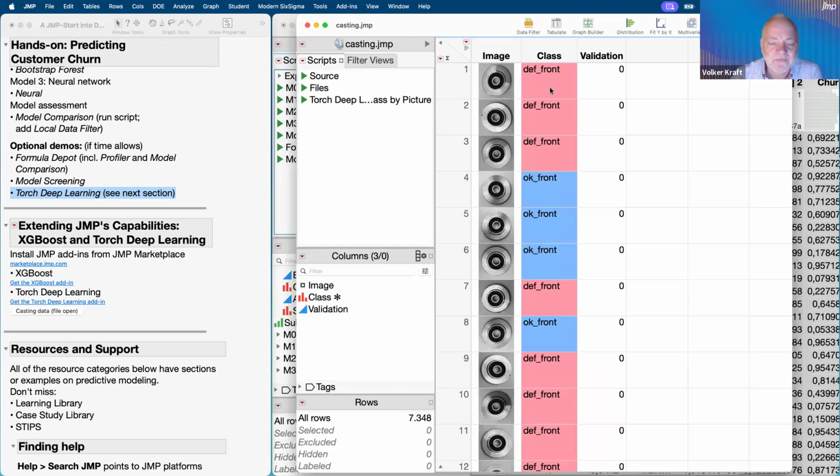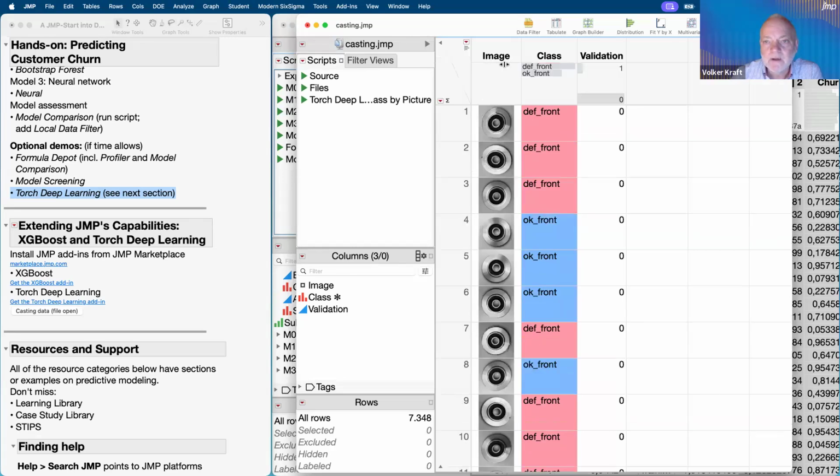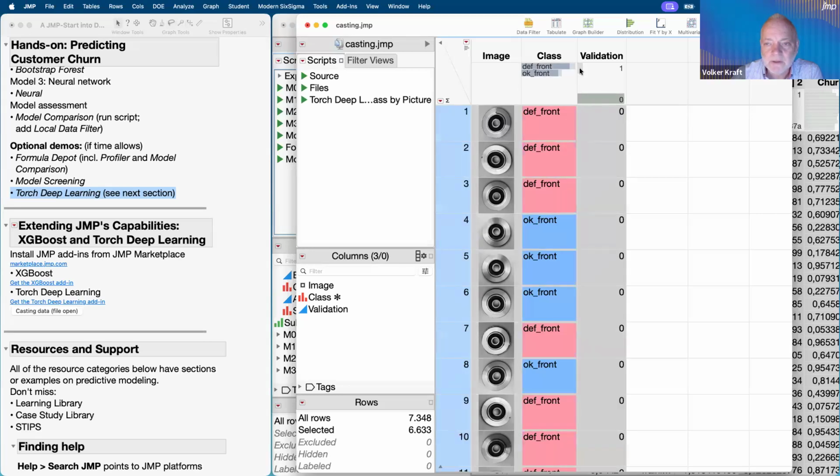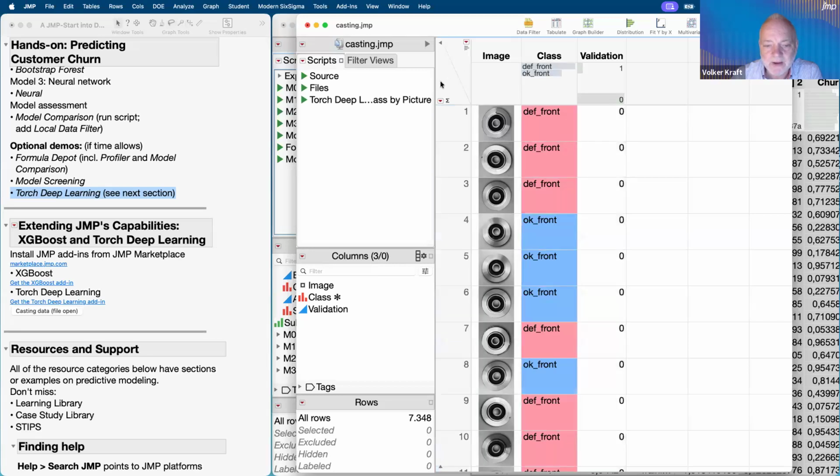They are also classified. It's the same task, classification into two categories: one is a defect, and the other one is okay. We also have validation, so two subsets for validating.